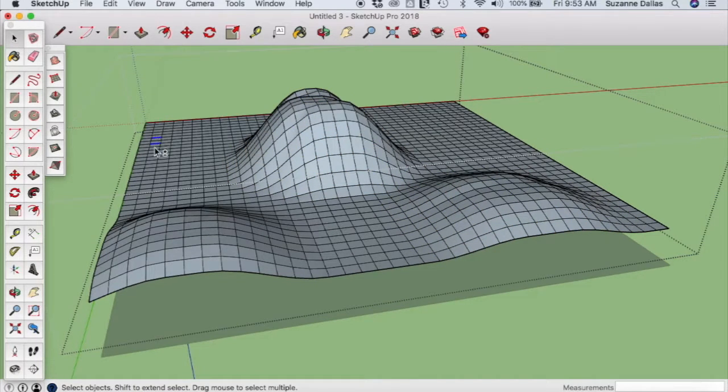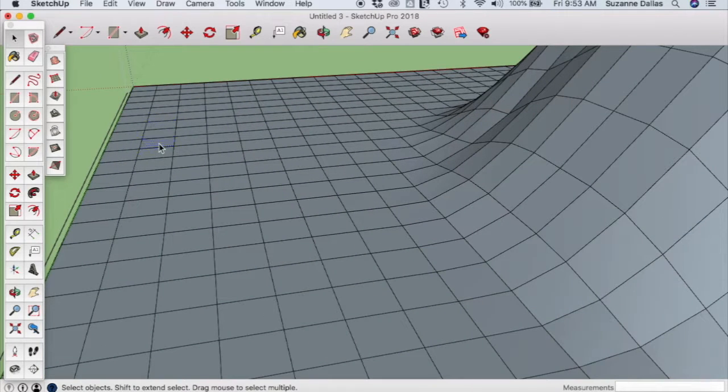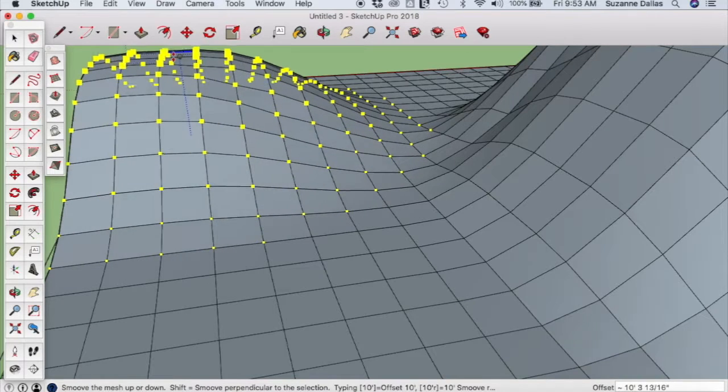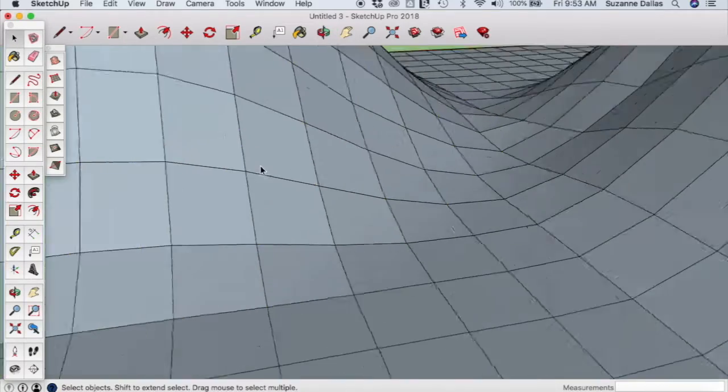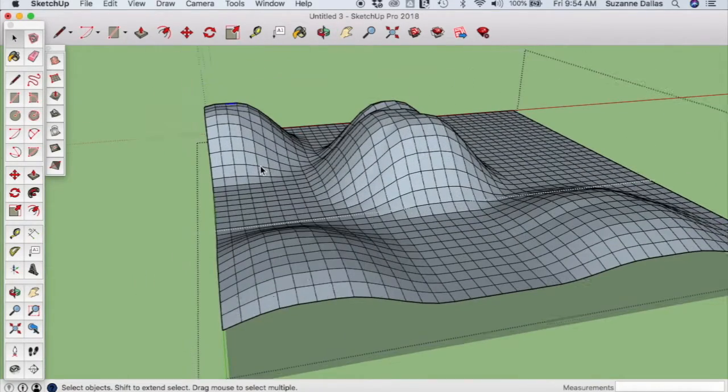Let's go over here maybe. Zoom back out.